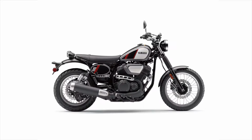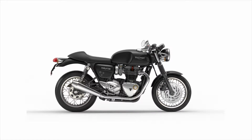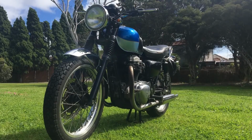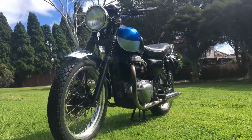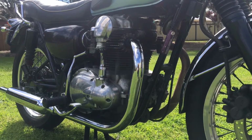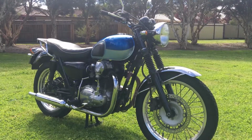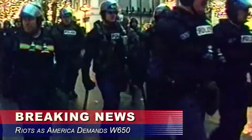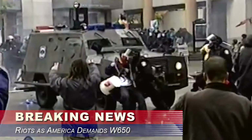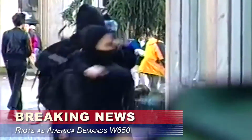Retro-style bikes are everywhere these days, so it's hard to imagine what an anomaly the W650 was when it was released in Japan in 1999. It featured traditional styling, an overbuilt 650cc air-cooled twin, and, well, that's kind of about it. But it really looked the goods. It was reliable, it offered modest performance, and sold well in Europe and in Japan. Americans yelled and screamed that they wanted it too, but when it finally arrived, it turned out nobody actually wanted to pay for it, much like the MT-01 or Obamacare.